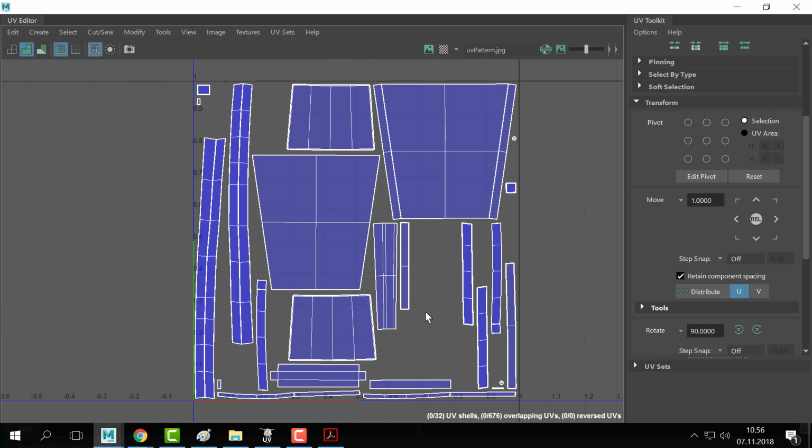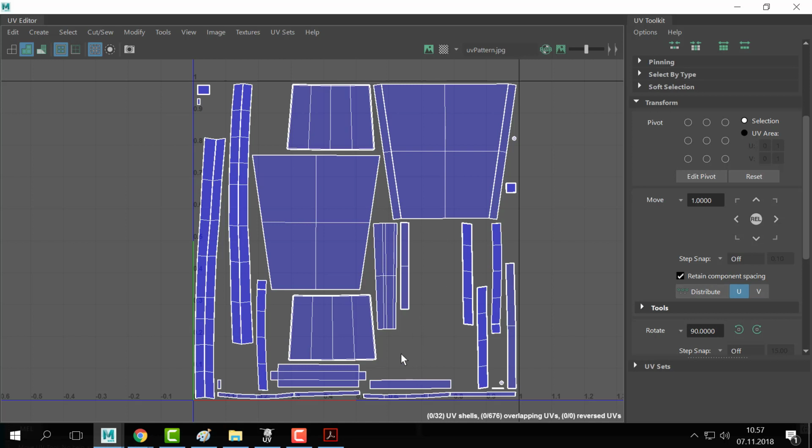This is arguably a much more important consideration for optimization than poly count, because if you have to load in an additional texture file just because you didn't optimize this well enough, that's wasted data. So all of this would probably not be finished for an in-game asset. It's not bad, but it could be much better.